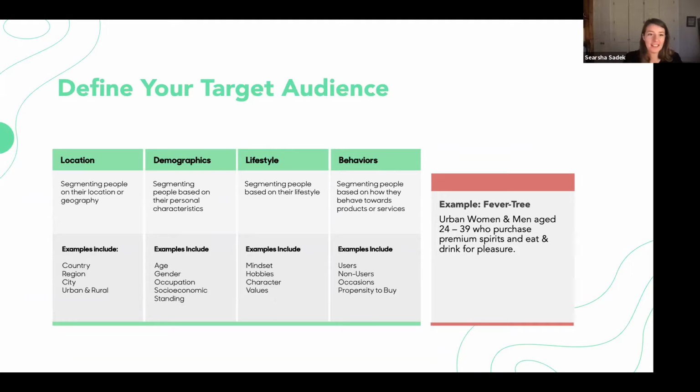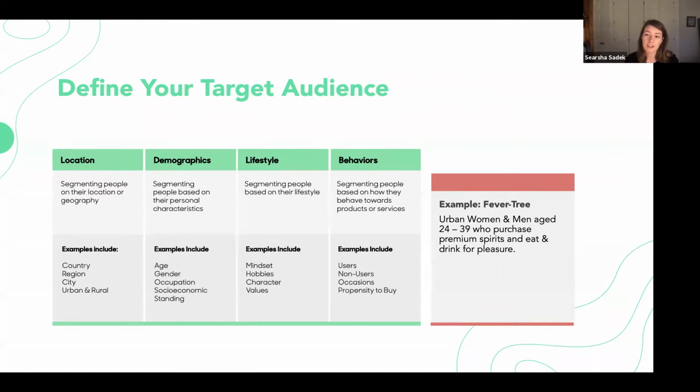Anyone know Chris Tarrant? Anyway, defining your target audience. There's 4 main ways to do this. So one is location, segmenting people by their location or their geography. That one's very obvious. Knowing which region or city, or whether they live in an urban or a rural environment helps you to understand a bit more about what their life will be like. If they're from Ireland or England, I know that seems like a subtle difference, but being of Irish descent, it's not. There are some quite big nuances there. Whether you live in a rural environment or an urban one means that you have quite a different daily life. The actual routines you go through look quite different.